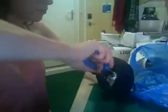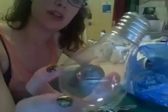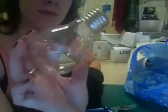So yeah. And then now you have a hollowed out light bulb without breaking it. If there is the frosted glass, then all you pretty much have to do is pour a bit of salt in there, put your thumb over it, and shake the light bulb, and then that actually gets rid of all of the salt. So, there you go.